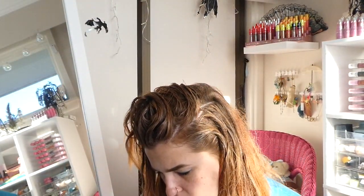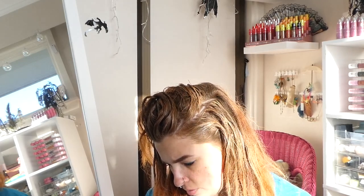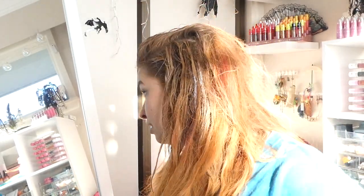But yeah, I don't know exactly how long you're actually meant to have it on for. I think it's just until your desired look, because some dyes say leave on for like 40 minutes and stuff, but if it reaches the color you want, don't leave it on for longer. That is what I've learned with dyeing my hair. Yeah, it's definitely getting lighter in my roots.